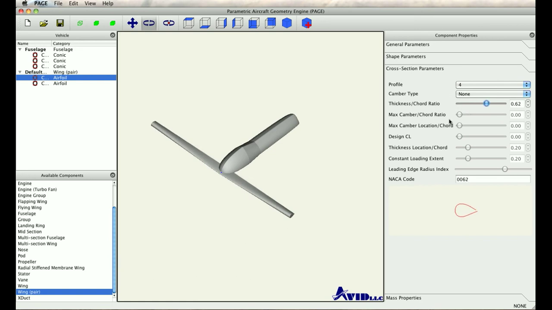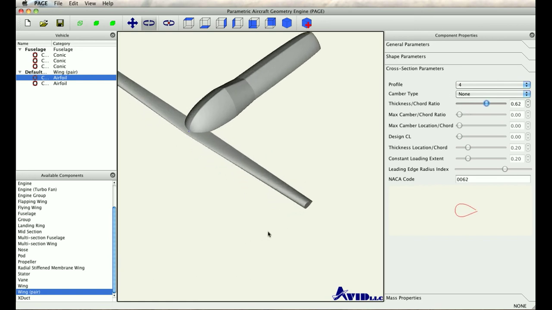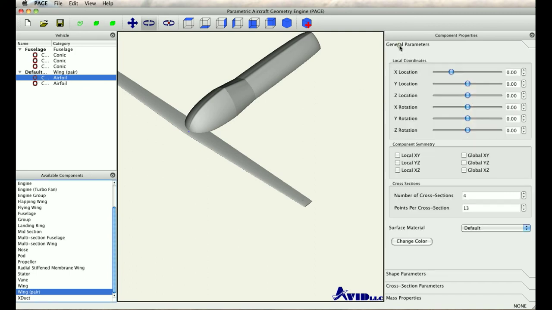As you can see, let me zoom in here. As I change the thickness to chord ratio, the 2D section changes, and so also the 3D section. So in this case, I'm going to bring it down to about 9%, and so that's the cross section of the tip. The last thing we need to do is just to move the wing to its correct location.